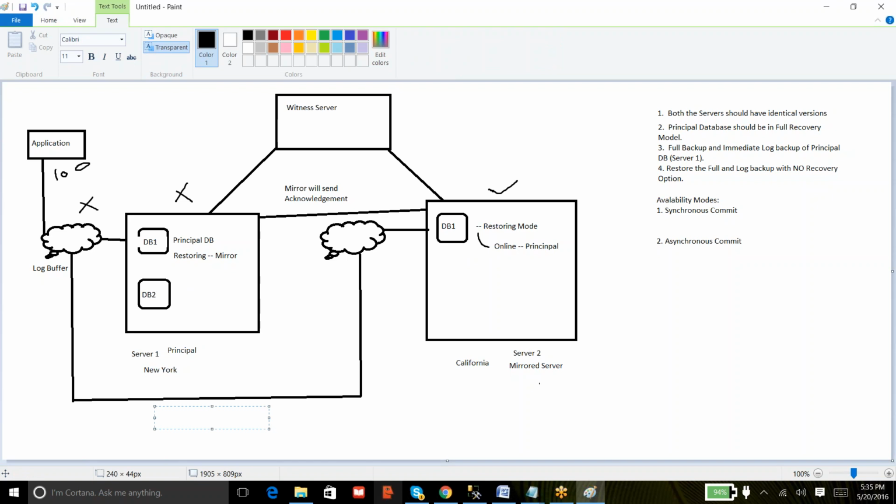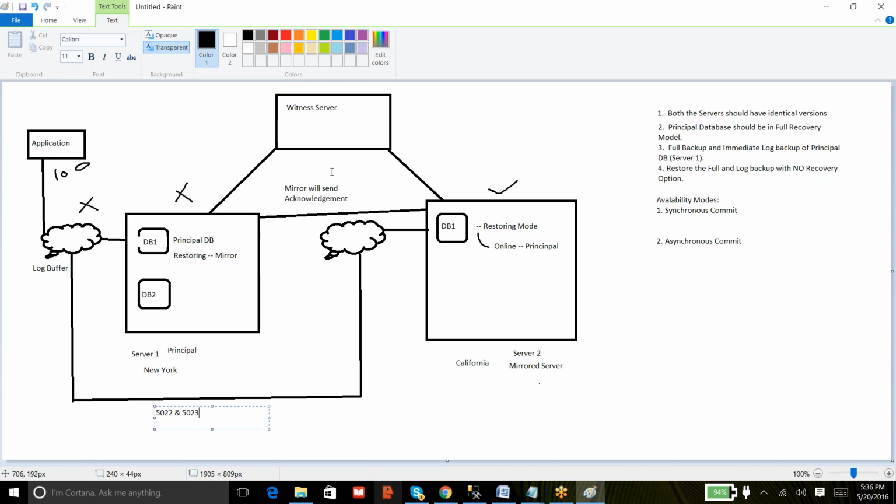That's the endpoints, as we call them in database mirroring, and the default endpoints for database mirroring are 5022 and 5023. These are default endpoints for SQL Server. So once you set up database mirroring on a server, this port number will be used to transfer the log cache from one server to the other.